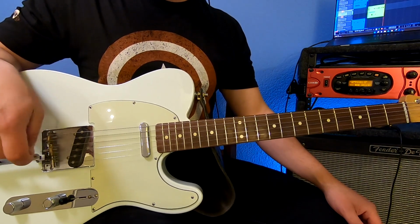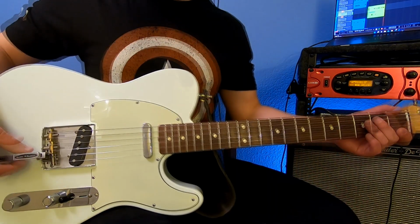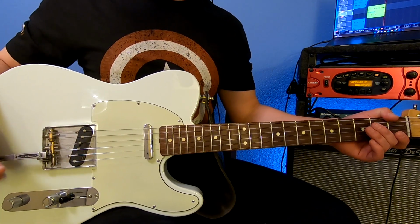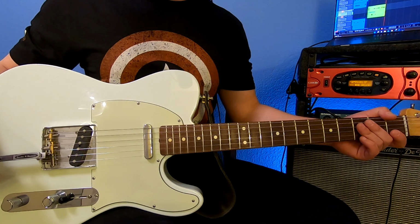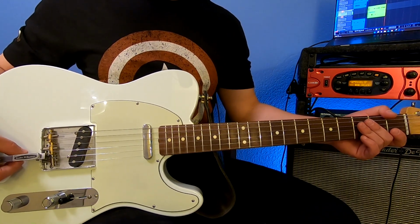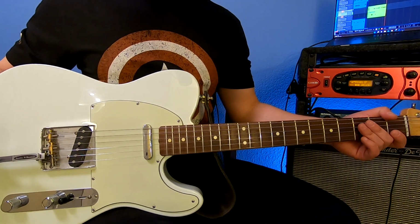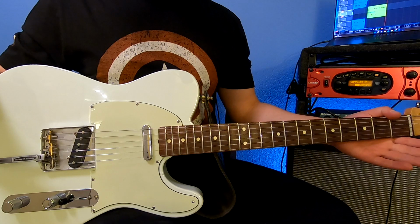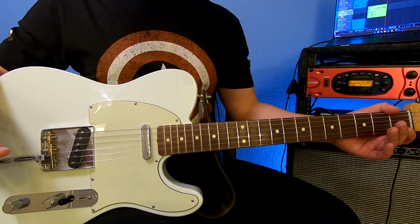What I liked about the Bowden B Bender versus other benders is that you can install it right on the bridge of the Telecaster here without having to screw any holes in your guitar. So if you ever want to go resell your guitar, you can just back the little Allen screws off and remove the bender, restring it through the body like it comes standard, and your guitar is back to normal. So pretty cool little tool.